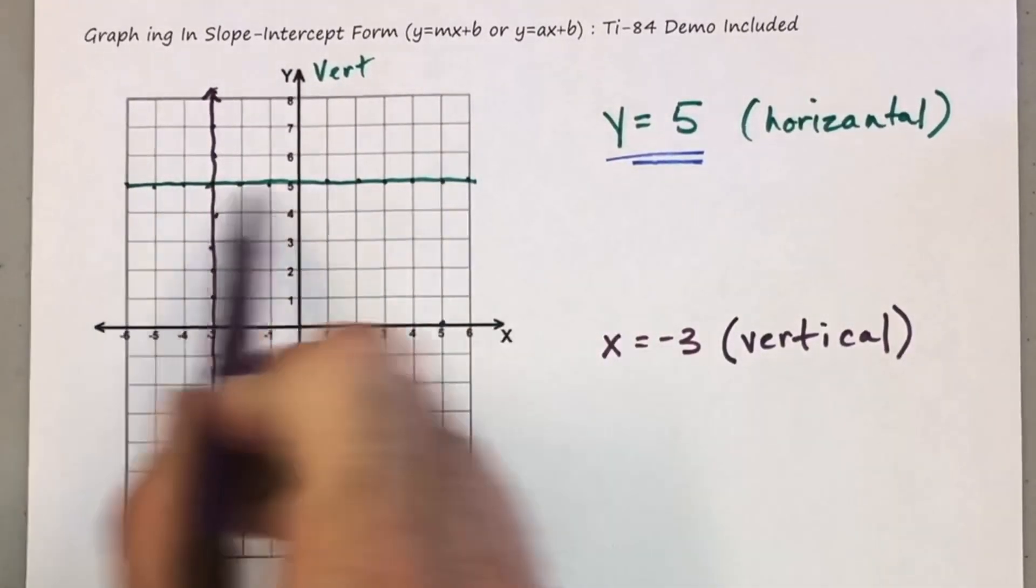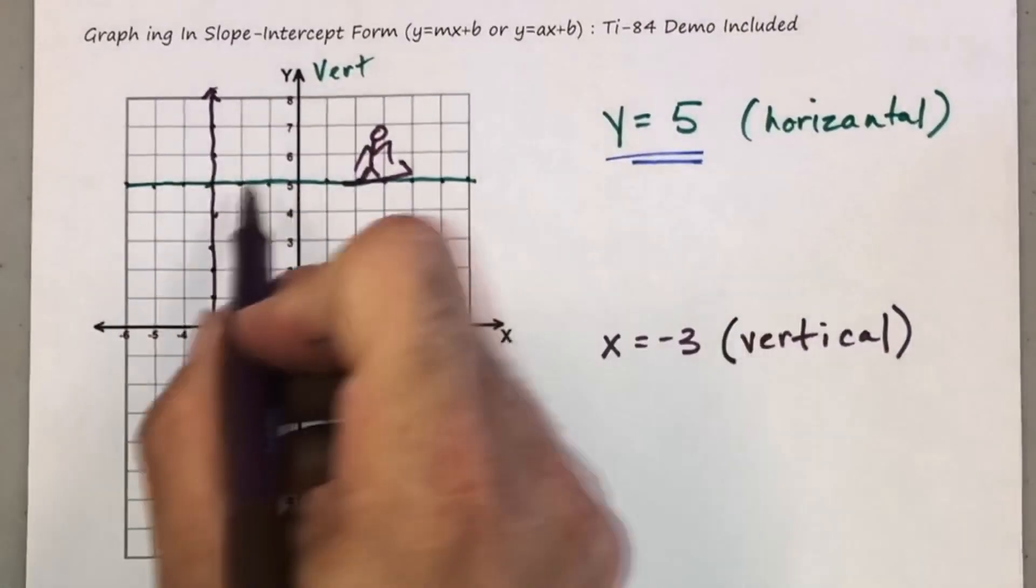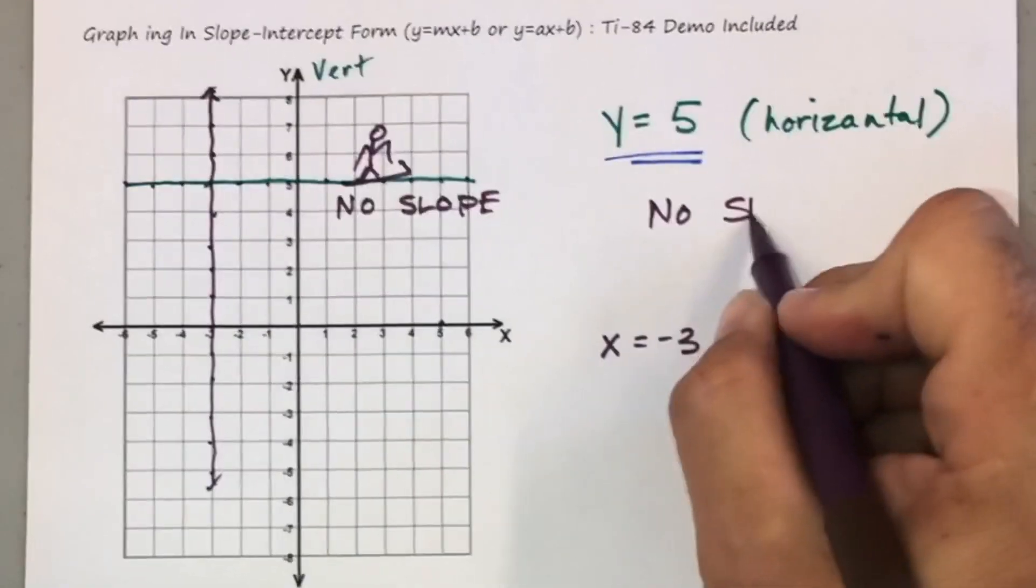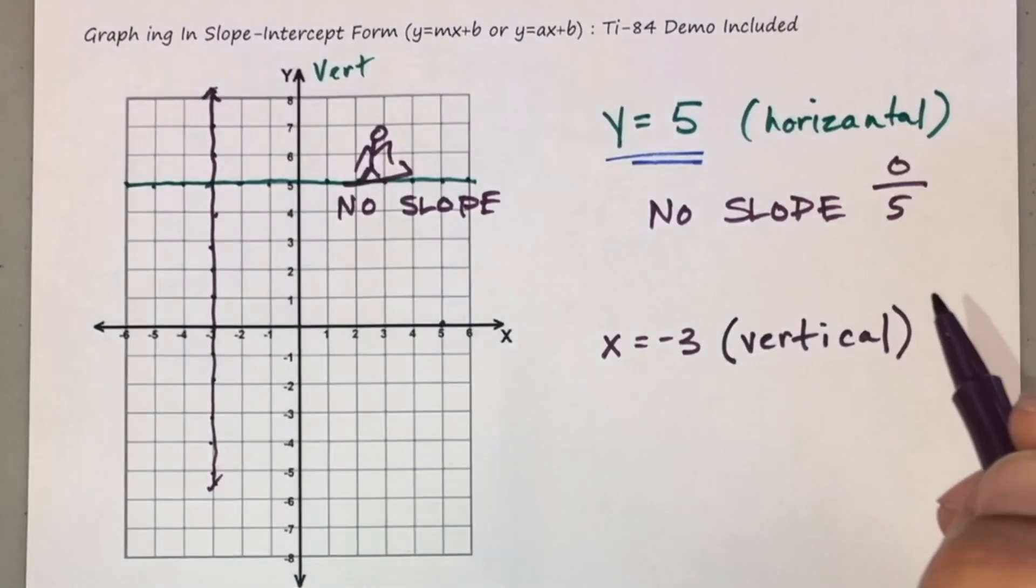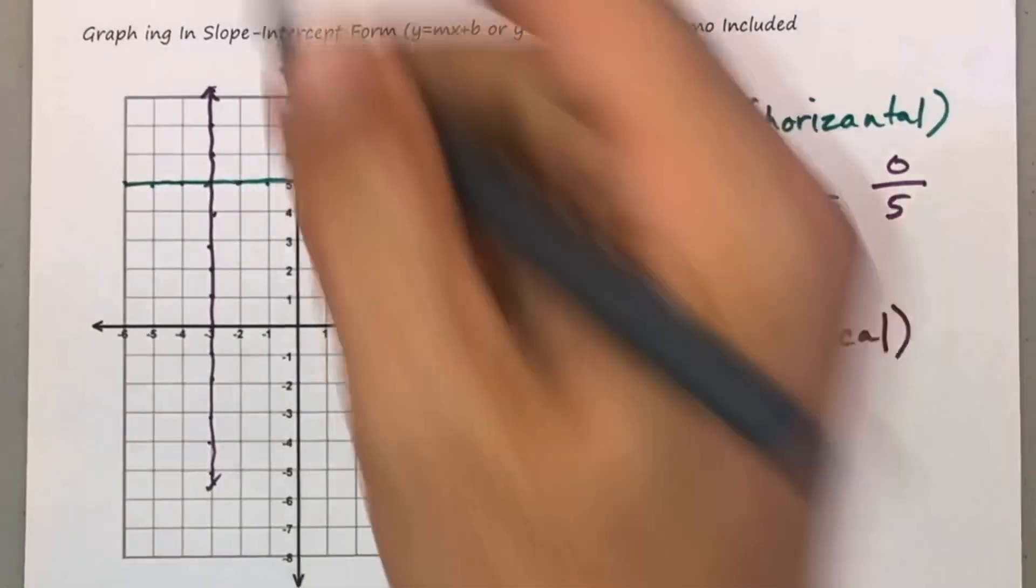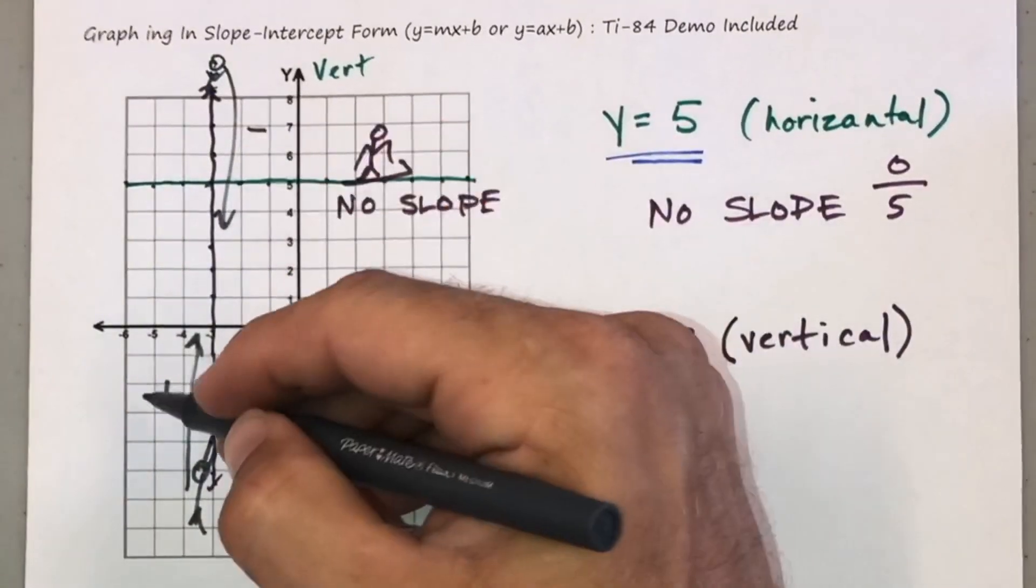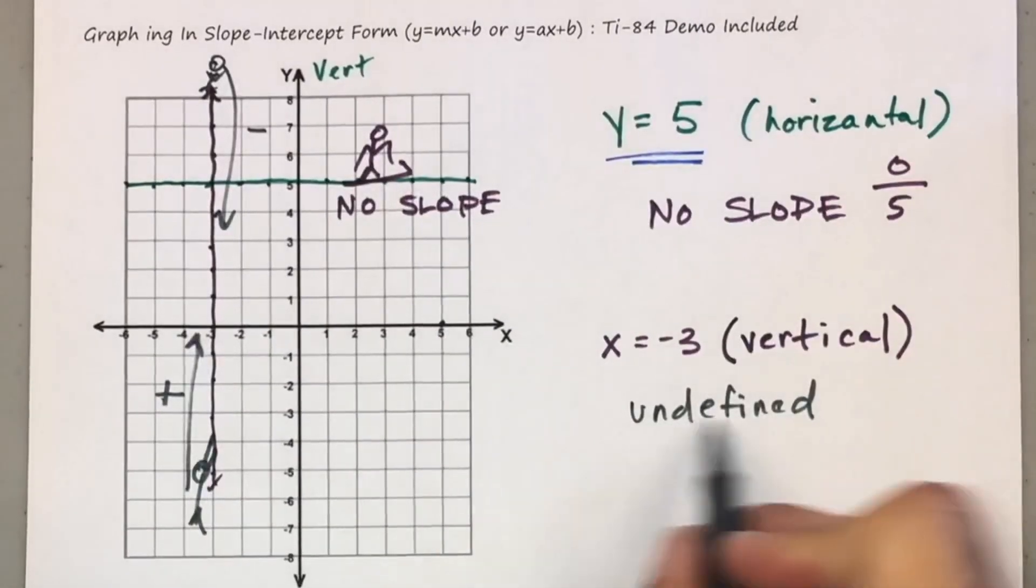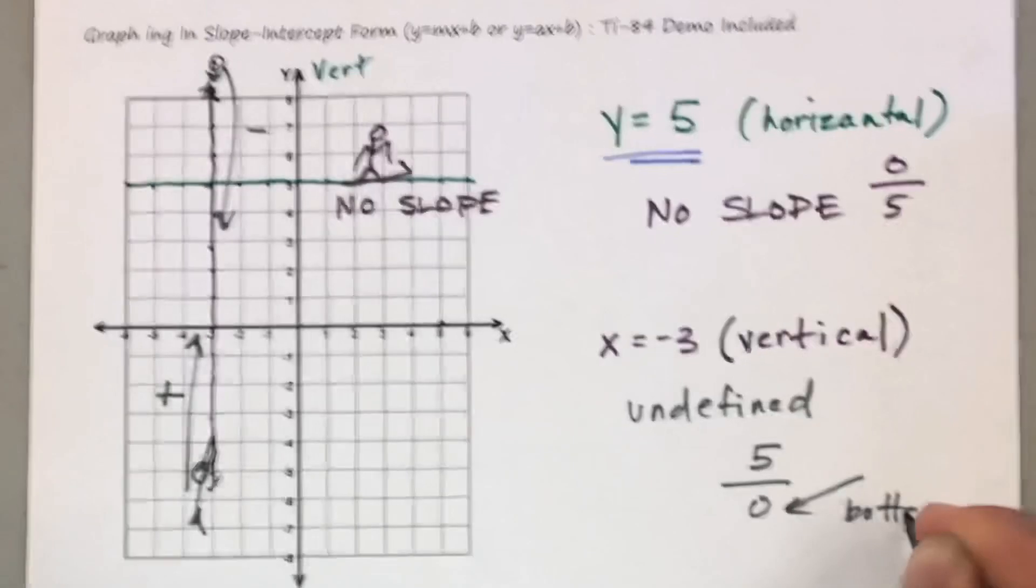Now, your horizontal line, if you put a guy skiing here, right, this we're going to say is no slope. Basically, he wouldn't move. We want to go over that kind of no slope. It's a horizontal line, meaning you have no rise, all run. So you'll have a zero on the top. But let's look at this vertical line. I could put a guy here up top and he could fall down this slope, or I could put a guy here and he could climb up this slope. So it's both negative and positive. We don't know. So we call it undefined. And then usually we say this has all rise, no run. So notice the zero here is on the bottom.